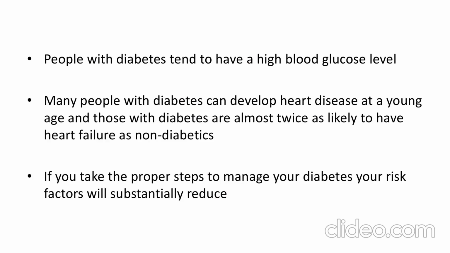Diabetes. People with diabetes tend to have a high blood glucose level, which can, over time, damage your blood vessels and especially the nerves that control the blood vessels in your heart. Many people with diabetes can develop heart disease at a young age, and those with diabetes are almost twice as likely to have heart failure as non-diabetics. As with all heart conditions, if you take proper steps to manage your diabetes, your risk factors will substantially reduce.